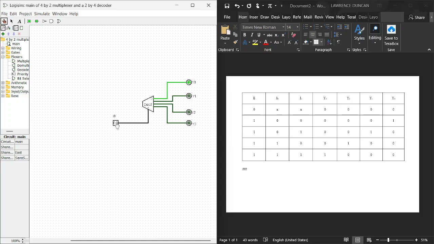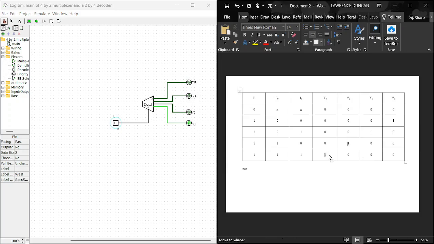Now let's change this. We have I0 to be zero and I1 to be one. And when I1 is one, Y1 is selected and active. And we go again. We are supposed to have I0 to be one and I1 to be zero. When I1 is equal to zero and I0 is equal to one, we have Y2 to be selected, which has been indicated in the table. And lastly, if both inputs are 1, we have Y3 to be selected.